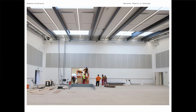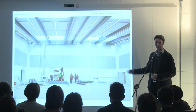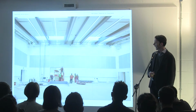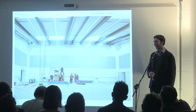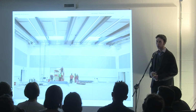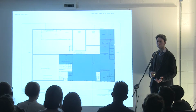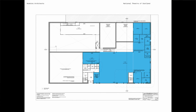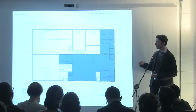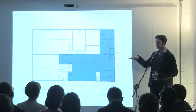And so we've just finished a couple of weeks ago. I don't have any great photos at the minute. I know you can tell that they moved in quite early, and so there's still snagging going on. But these are the spaces that we're able to give them, which is brilliant. So there's three big rehearsal spaces. And I think that's really the big prize for them, that they can have their own building and do those rehearsals. And then above the rehearsal spaces and the technical areas are the office areas, which kind of oversee everything.